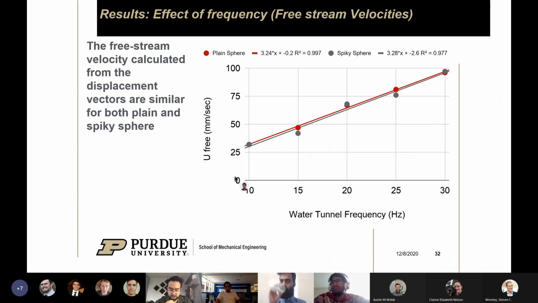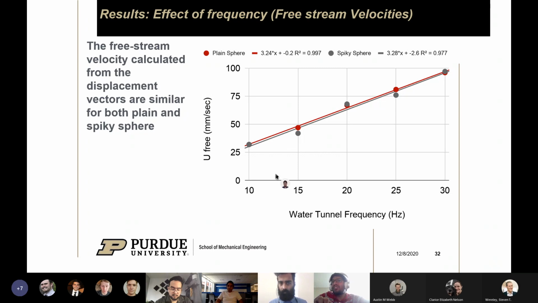For both the plain sphere as well as the spiky sphere, we calculate the free stream velocity by averaging the velocity vectors far away from our sphere.